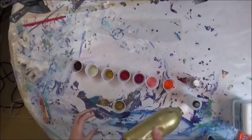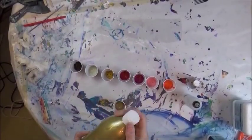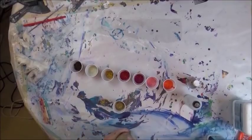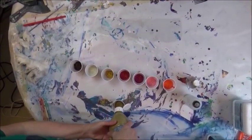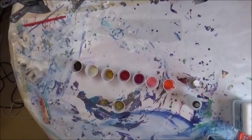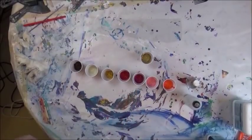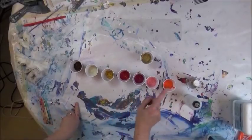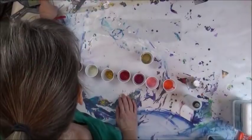So I'm going to add, this is Artist Loft Flow Acrylic, which I have not even opened yet. Took it so it was right at the top. Just put a little bit more in there. So now I've got 3 different brands of metallic in there. But I think that gives me all the colors I want. 1, 2, 3, 4, 5, 6, 7.